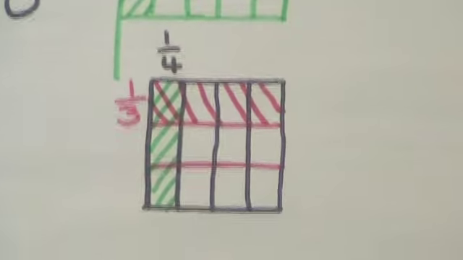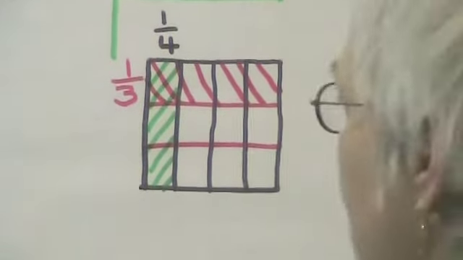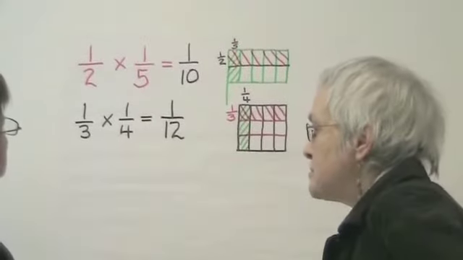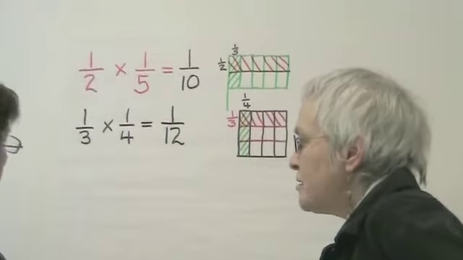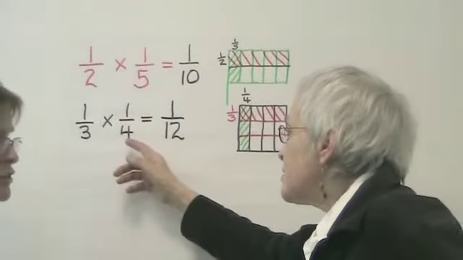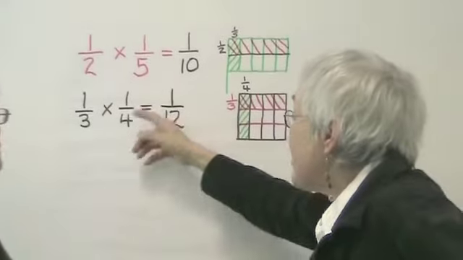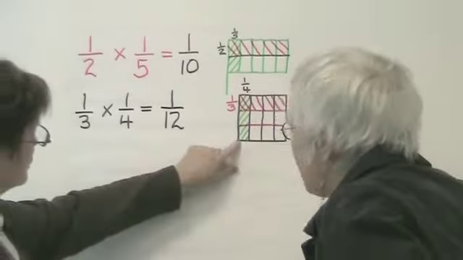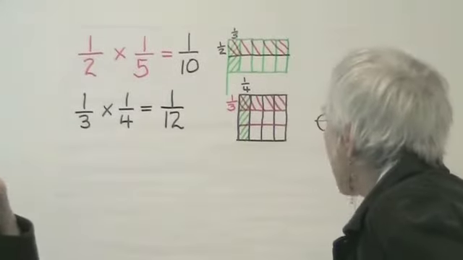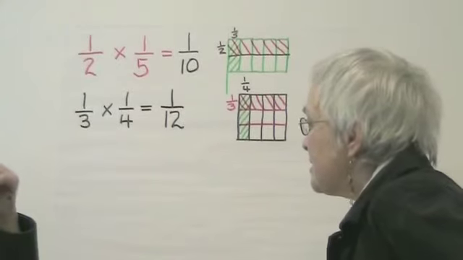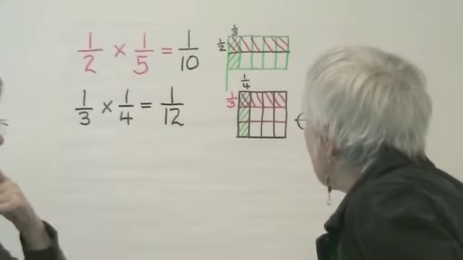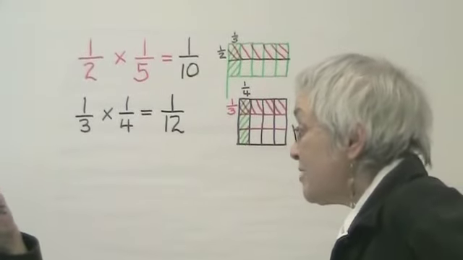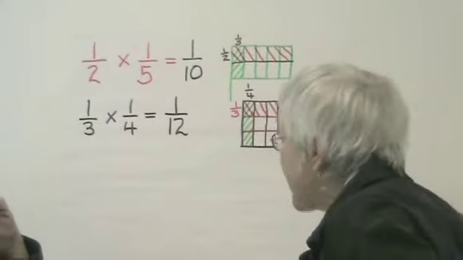1/12. Now look, here's something that I was taught when I was a kid. A half times a fifth, multiply the bottoms. Weren't you taught that? Yes, I was taught that. But I often didn't understand what that meant. And 3 times 4, 12. 1 times 1, 1. But what does it mean? How come it works? We could talk about that right here, but I think it's very important for everybody to think about that, and to know why that works.